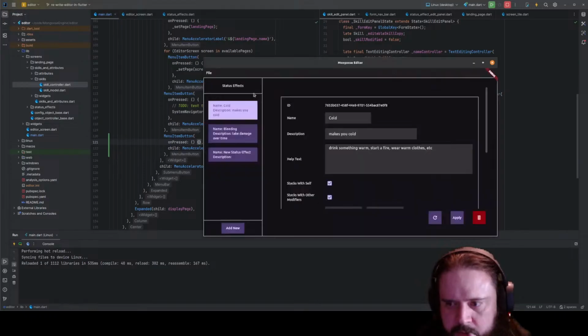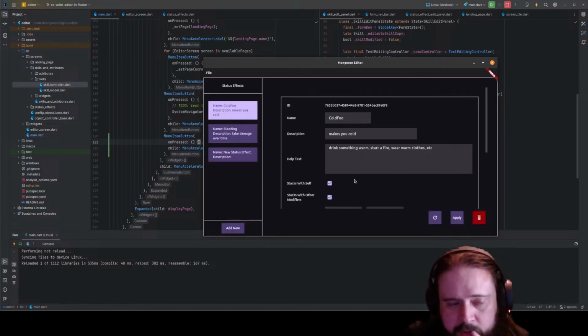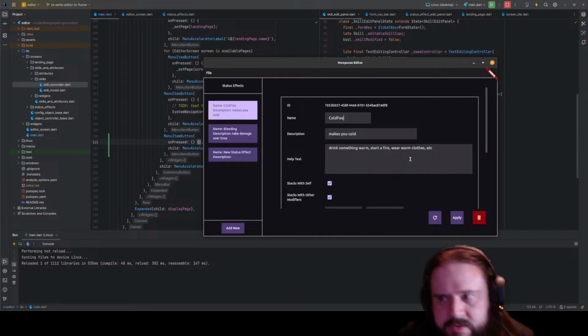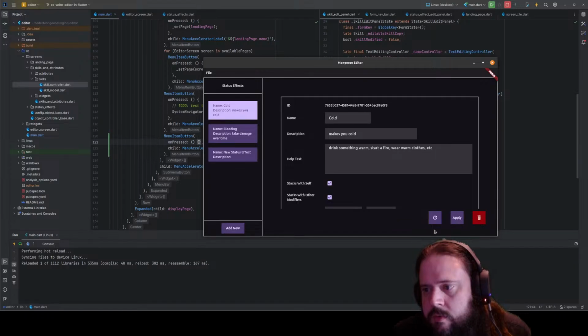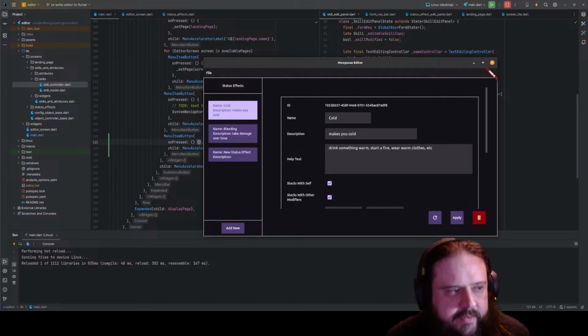This is kind of annoying. If I was to, let's just say, go back here, come back in, then it would have reloaded, which is correct. But that seems kind of jank, right?